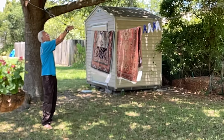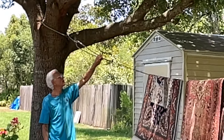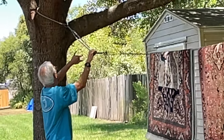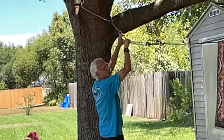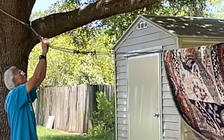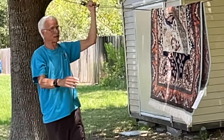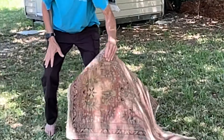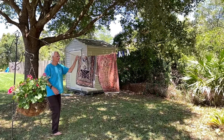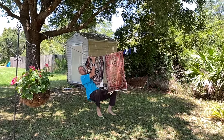Then I put these cable clamps on here and put them up to this turnbuckle. I got another two of these in order to have enough length. I wrapped one around the two 3/8 inch cables and tighten it up to get it nice and tight, because it'll hold a lot of weight.